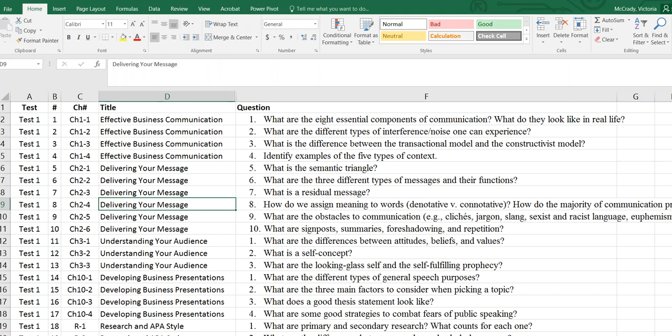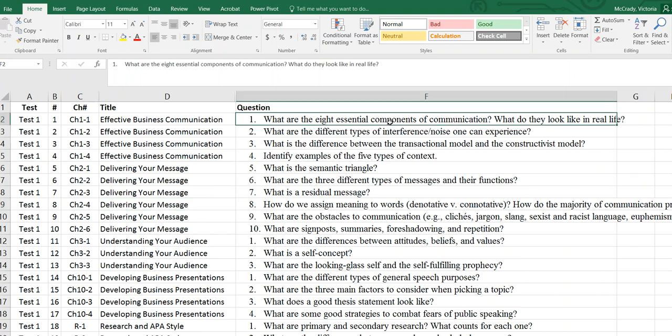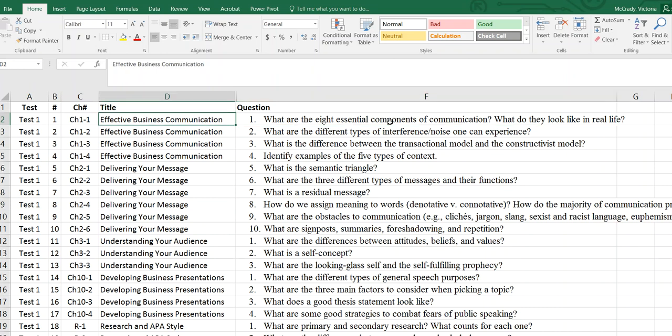Guys, do you want to peek behind the hood of our test? You can see how I come up with the test questions. I took the guided lecture notes and copied them into Excel. Then I took the chapter title and put it over here so it identifies for each question where it came from and what it's looking for.